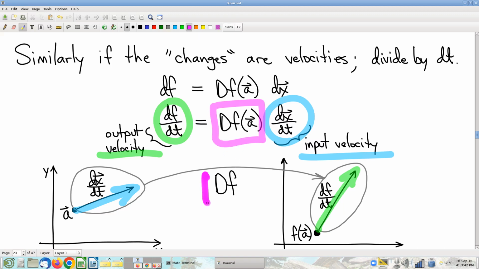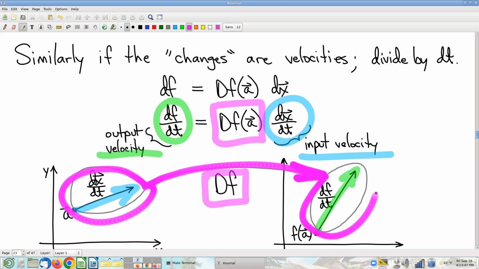df literally takes that input velocity exactly to that output velocity. No discussion of approximations needed. So this all comes about by this little fast one: divide by dt, interpret as velocities, take a limit as t approaches 0, however you want to say it. And we get, I think, a little bit more satisfying interpretation of df, one that rolls off the tongue better. It relates input velocities to output velocities. Everybody with me?